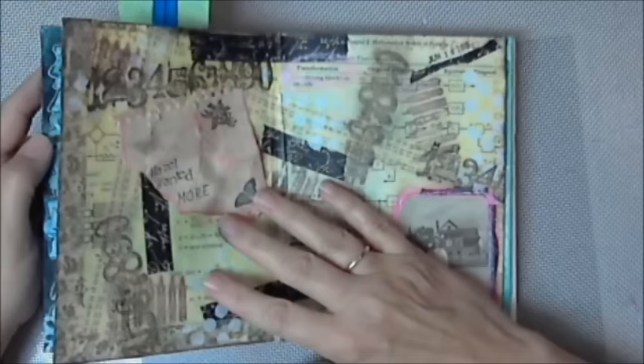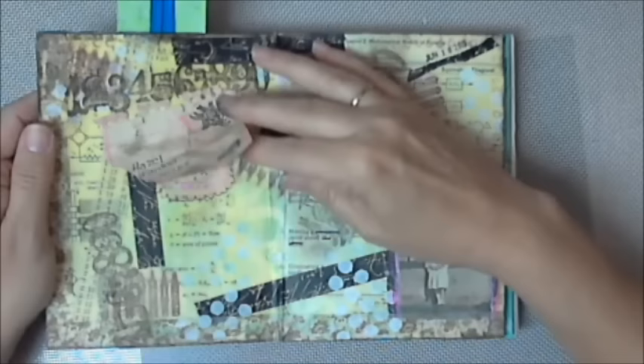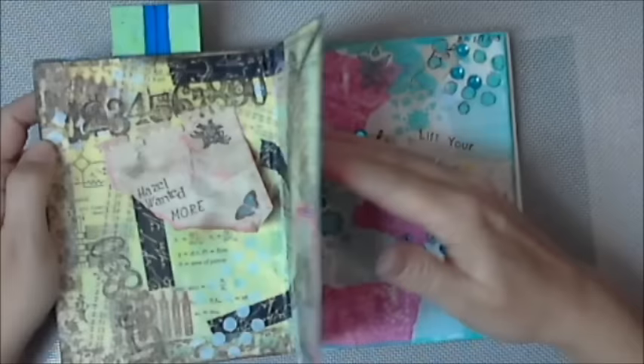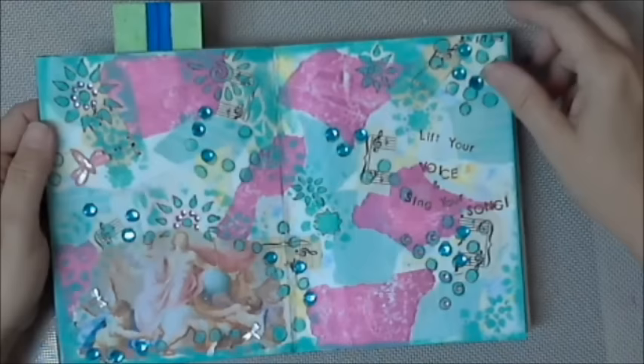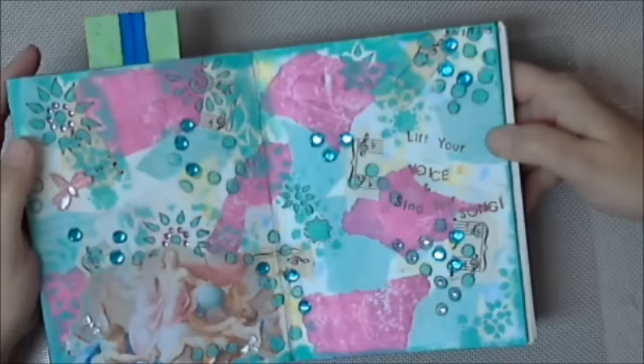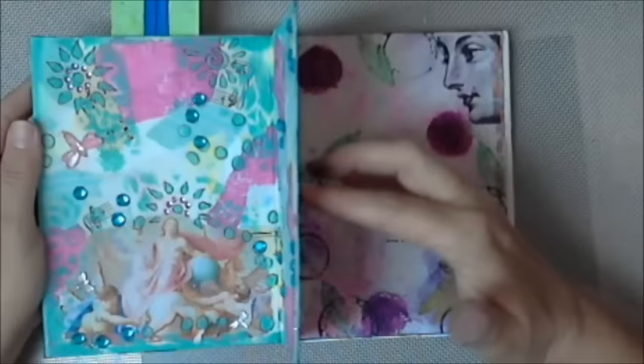And then the next one — that's a photograph. You know, when you go to second-hand stores, antique malls, whatever, you can pick up photographs sometimes. That was a photograph me and my husband purchased, and it reminds us of our Aunt Mary up in Borger, Texas. The girl's name was Hazel on the back of the photograph, so I left it that way. This is a collage with a piece of calendar down there, and at the gallery there are some items we can use — there were plenty of rhinestones, gems, blingies. It says 'Lift your voice and sing your song.'